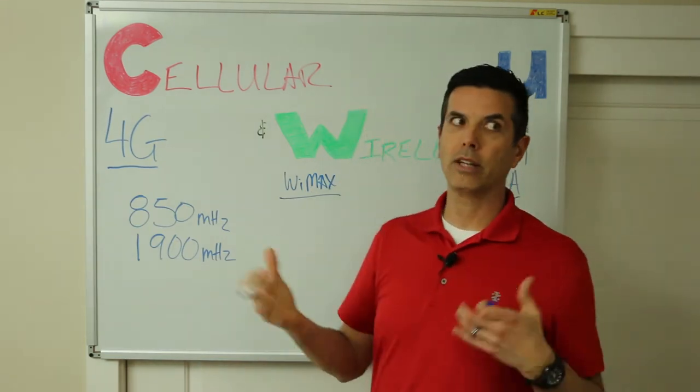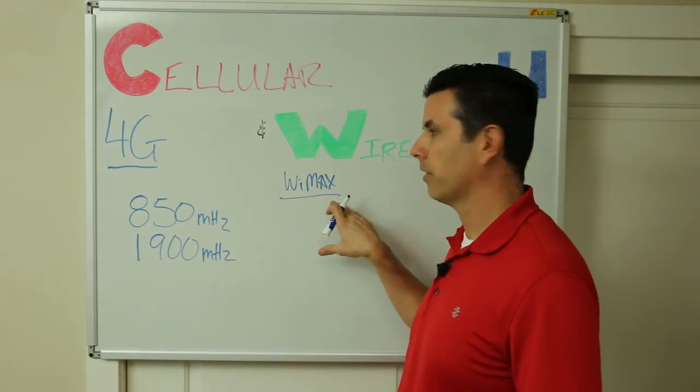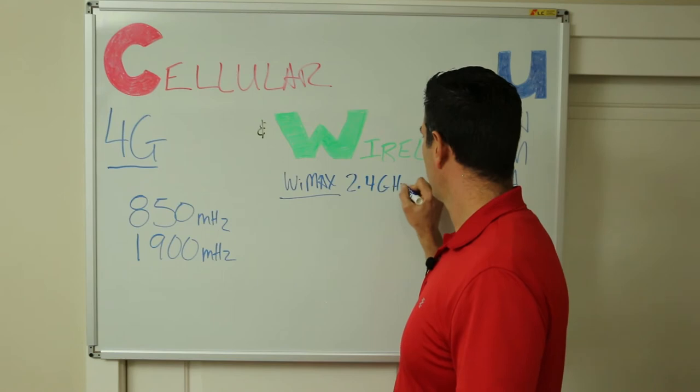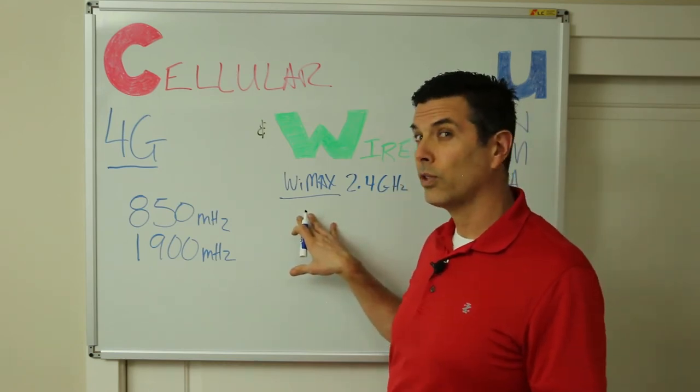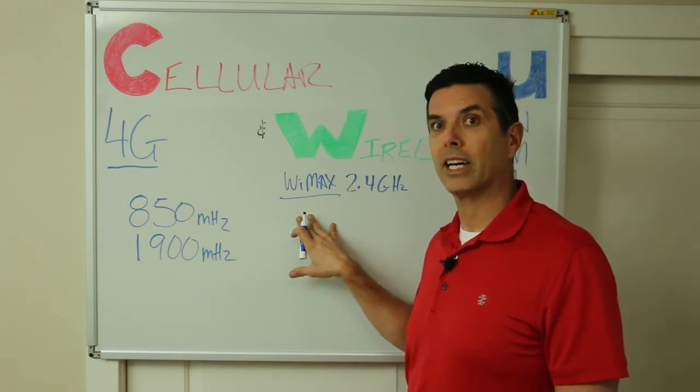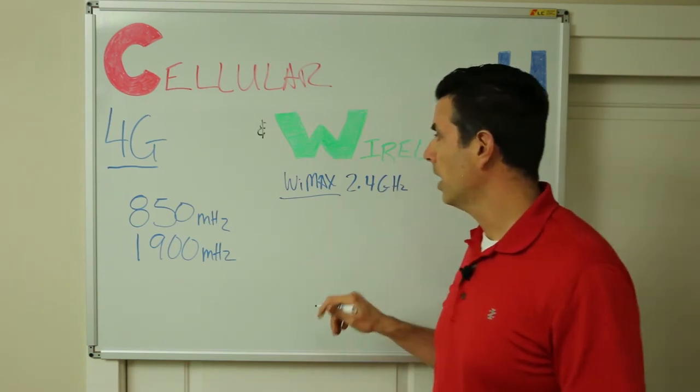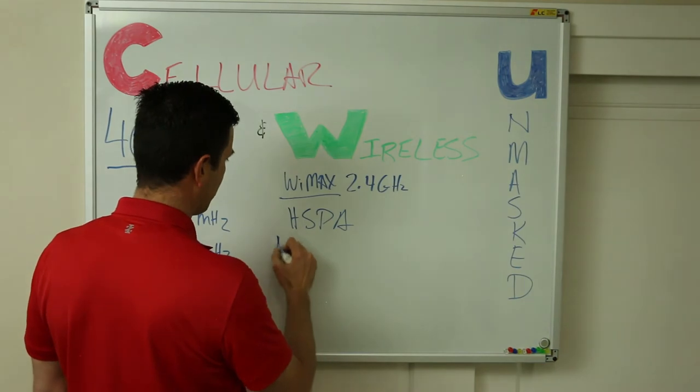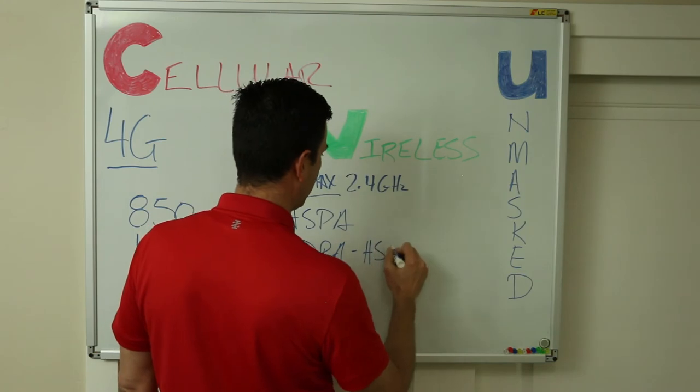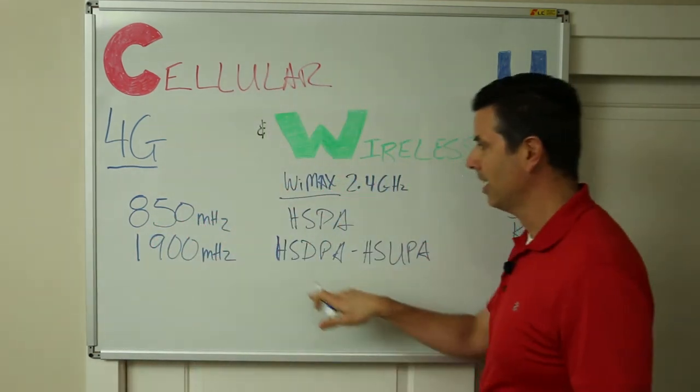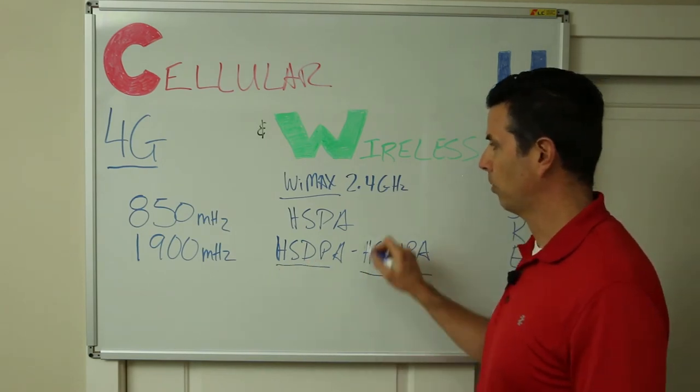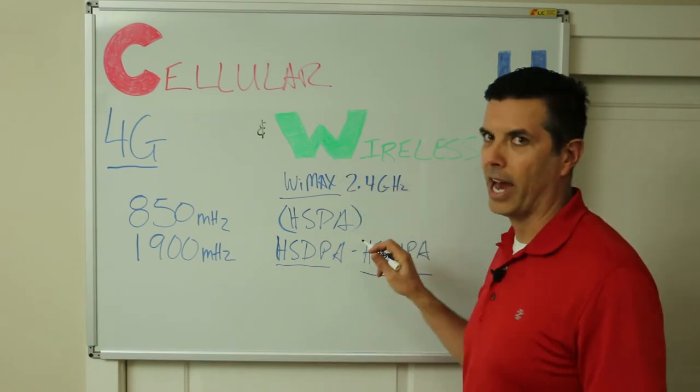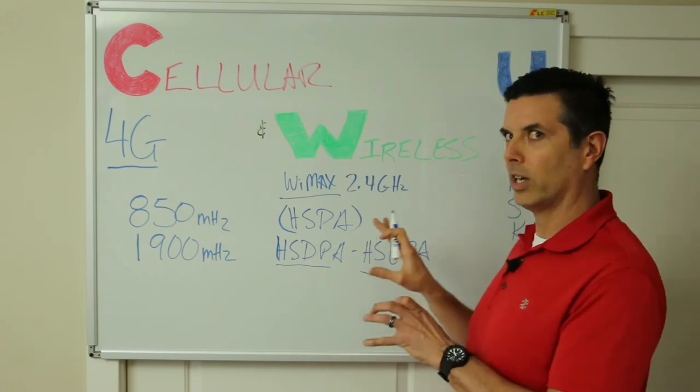When we say 4G, we think of LTE, Long-Term Evolution, but really 4G started with a technology called WiMAX that Sprint announced around 2007-2008. This was Wireless Interoperability for Microwave Access. It was a 4G technology in the 2.4 gigahertz band, 2400 megahertz, and it was one of the first 4G networks to show us you could have multiple megabyte download speeds, really broadband stuff on the move. We also saw the emergence of HSPA, also called HSDPA and HSUPA, High-Speed Packet Access. This was what T-Mobile launched to get their first 4G network up to compete with Sprint's WiMAX.